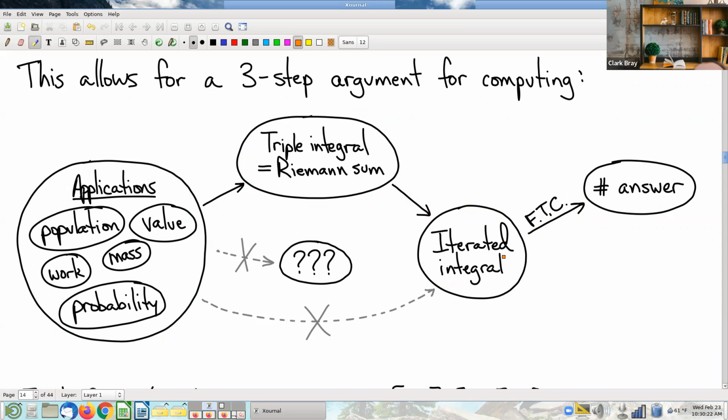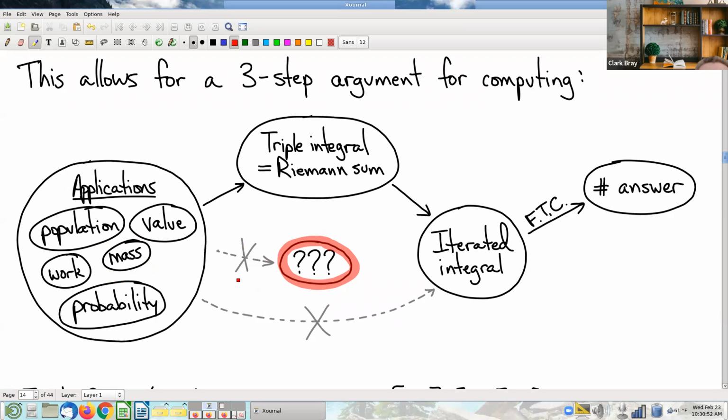And let me just point out while we're here, this is where volume would have been had there been a version of volume that I could have fit onto this picture. But again, there's a 4-dimensional thing there that I can't do anything with. So obviously I can't say, oh, I want to compute the mass of a 3-dimensional solid, that's equal to this 4-dimensional thing that I don't understand. That's obviously not an argument.